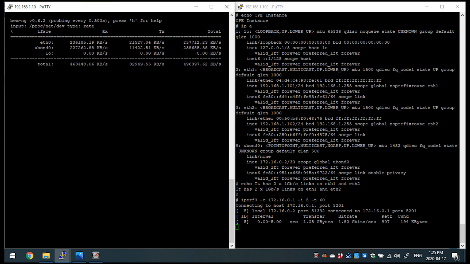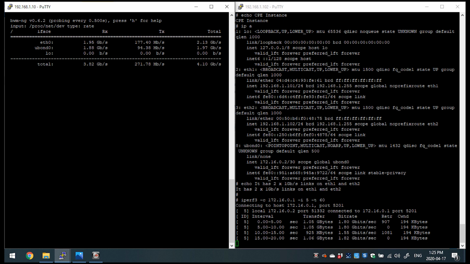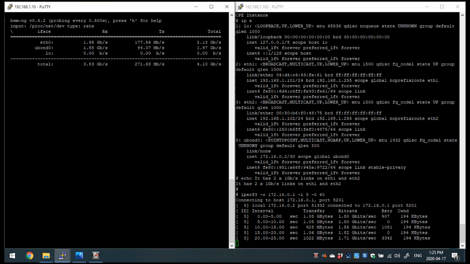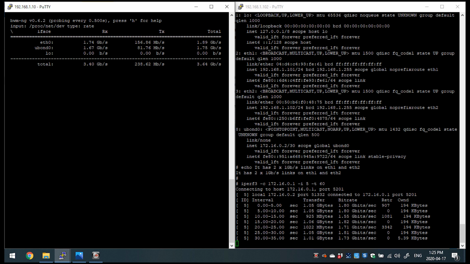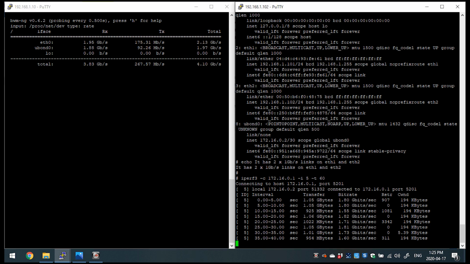Now I'm going to show you on the server side our bandwidth monitor. This tool is available on each device. And you'll see that the receive rate is around 1.88, 1.91, 1.85, so fluctuating in and around 90 to 95% of the total possible bandwidth on bonding two 1 gig connections. We'll just let that time out. It's got another 15 seconds or so.